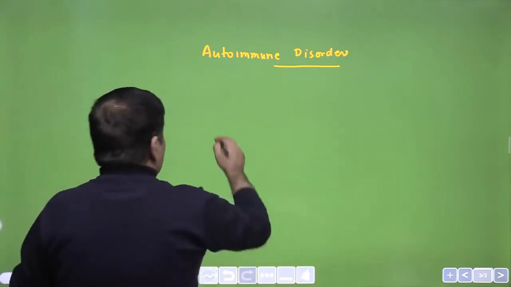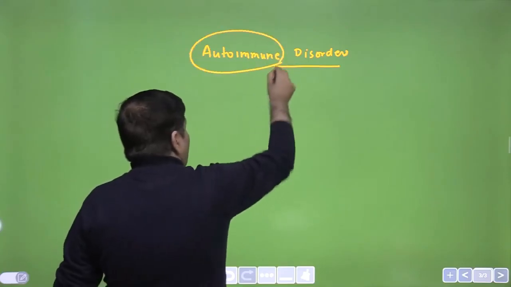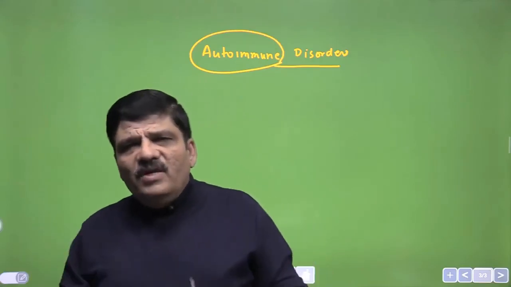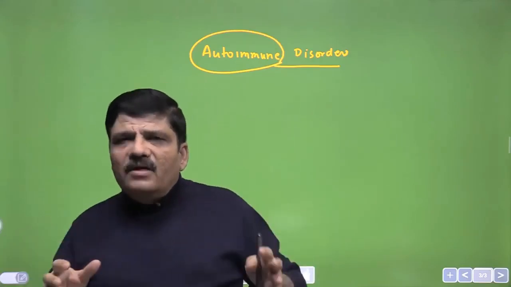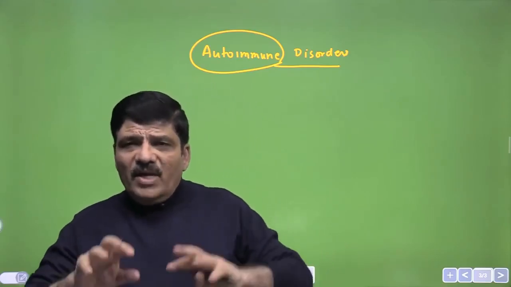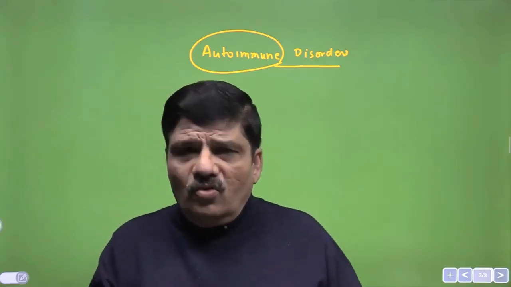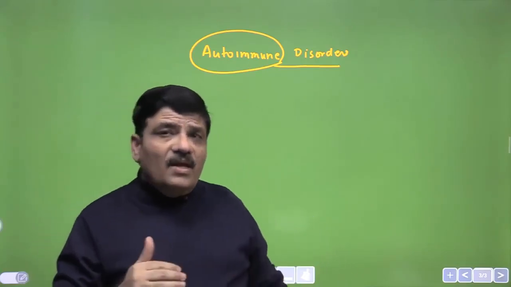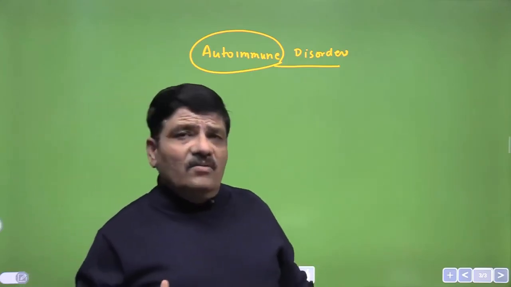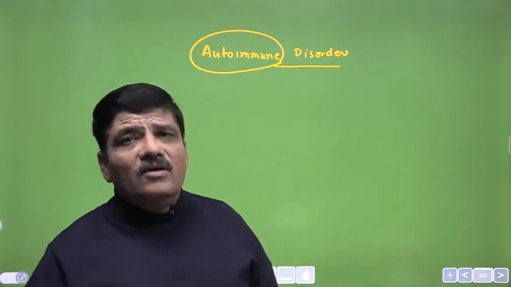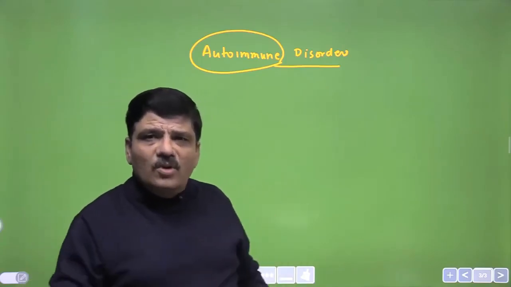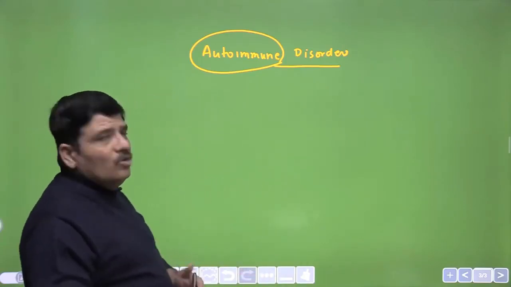So now we know what autoimmune disorders actually are. Certainly genetics also plays a role, and the environment also plays a role. There are so many factors. We have not properly understood the pathogenesis of autoimmune disorders, and it remains difficult to keep them under control for a very, very long period of time. But certainly a huge development in the medical field has resulted in this now getting under control. If treated properly and in a timely manner, they can be managed, no doubt about it. But still there is a problem in autoimmune disorders.